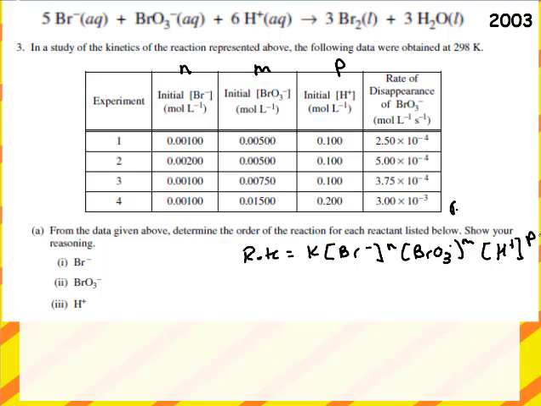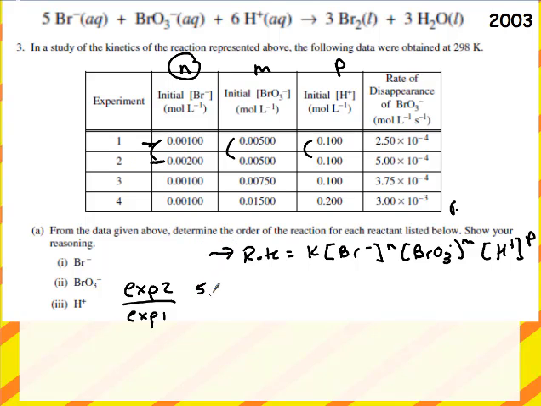Now I'm going to pick two experiments just like we did a minute ago. So I'm trying to get n to change and m and p to stay constant. So I'm going to use experiments 1 and 2. And these are held constant and these are changing. So to show that, I'm going to do experiment 2 over experiment 1. I'm doing 2 over 1 because I like to use the bigger over the smaller, so my numbers come out cleaner. I'm just going to plug everything in experiment 2 into my rate law.